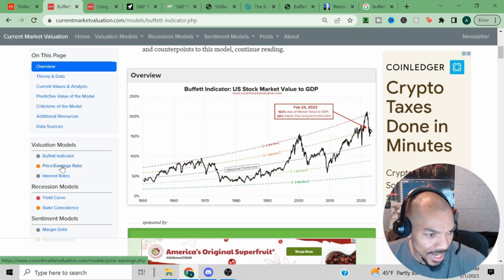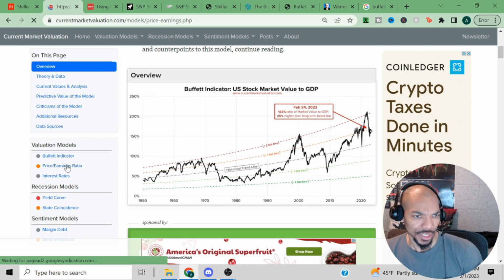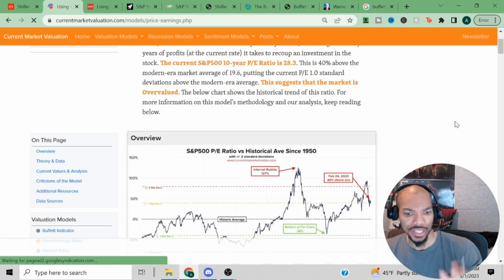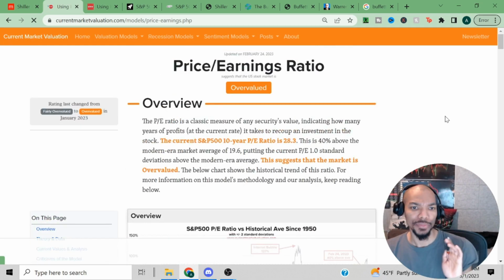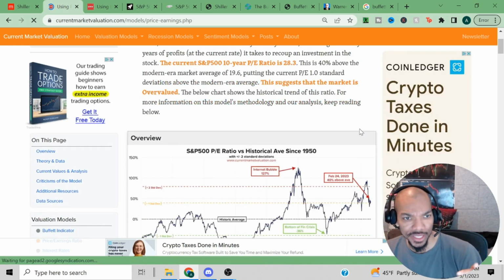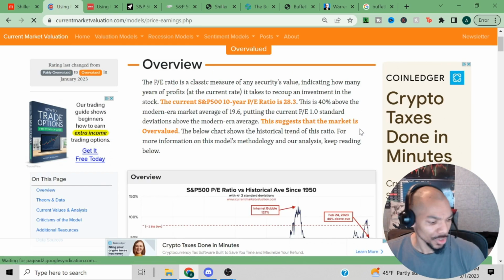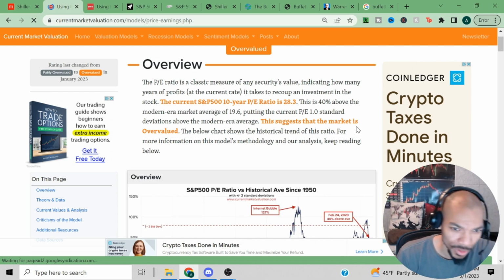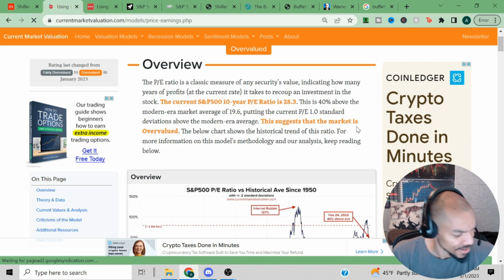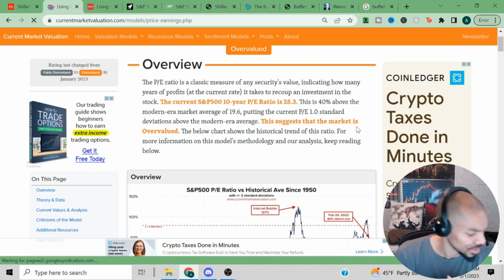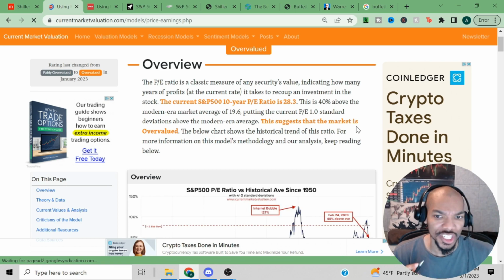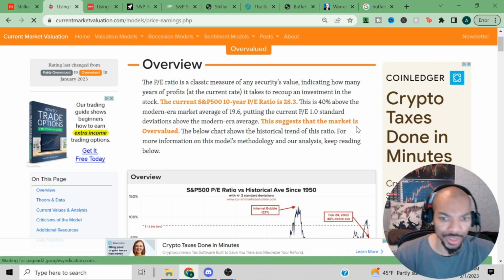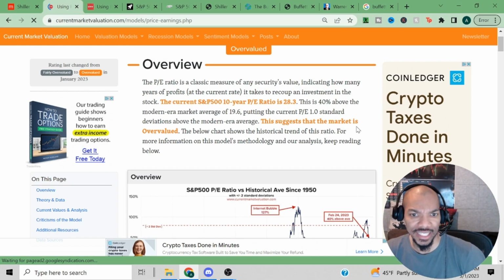Now for the PE ratio, I'll go over this one as well. When I looked at the past 40 years, the average PE is, they say, about 19.6, but I'm not exactly sure where they're taking it from. From the 40 years I personally got 21, and for the Shiller PE in the past 20 years I got about 26.